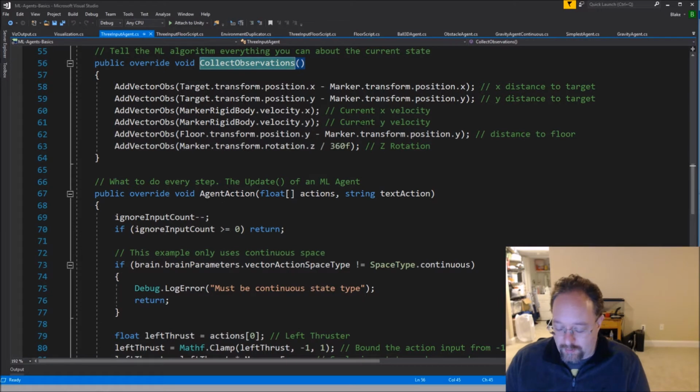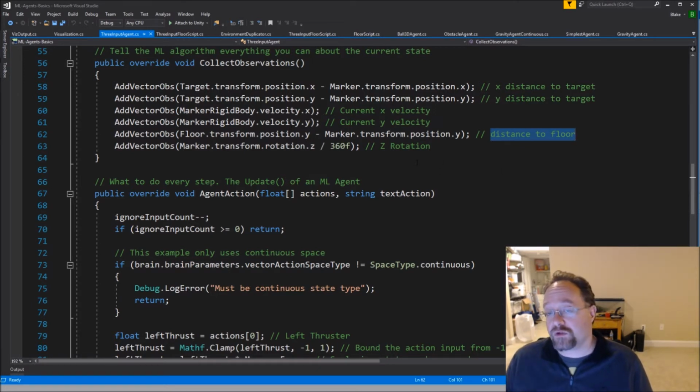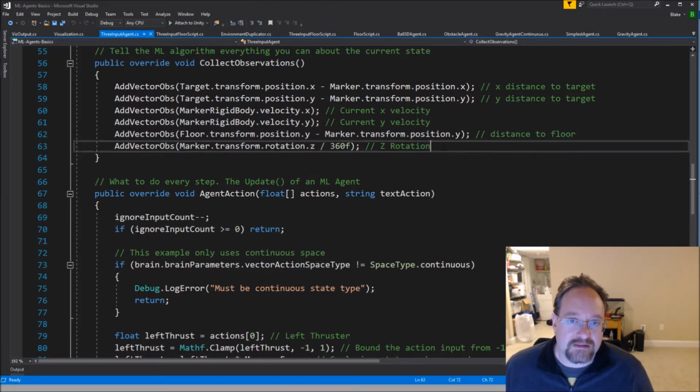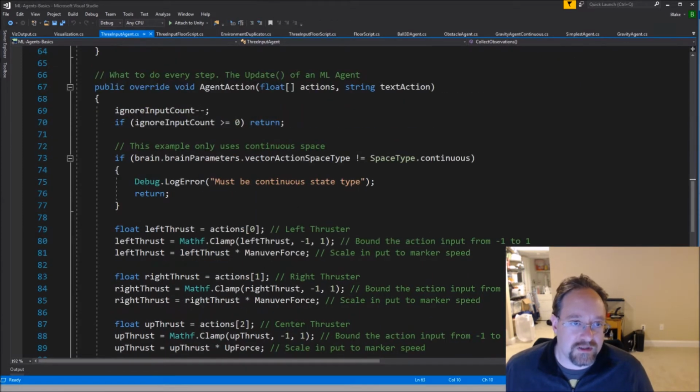Collect observations. So now we're moving in 2 dimensions. So in this case, instead of just one distance to the target, we have 2 distances to the target, right? The x and y distance to the target. The current x velocity as well as our current y velocity, that makes a lot of sense. The distance to the floor is still just the difference in the y, so that's the raw distance to the floor at this time. In a future version, we're going to be doing some active sensing of the floor using raycasts, so that's going to look a little bit different. And then this is the z rotation of the vehicle. Because we're moving on the xy plane, the z rotation is the left-right rotation of the marker as it tries to get to the target.